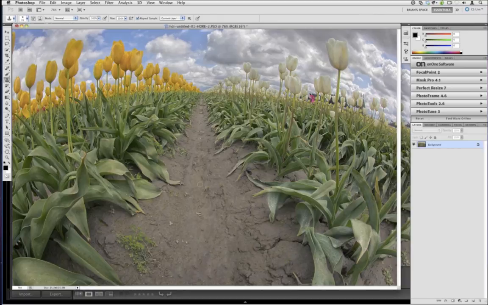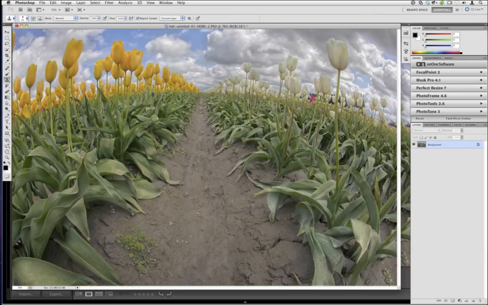That's the wonderful thing about something like dirt, which has so many patterns to it to begin with, like dirt, sand, concrete. As long as you've got the same kind of lighting pattern and texture, it's very easy to get rid of certain things. So we got rid of the tripod fairly easily.